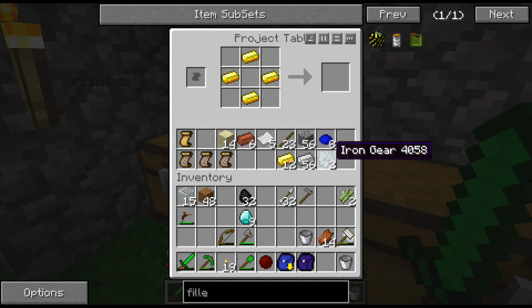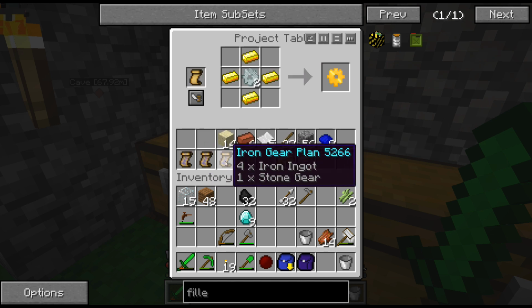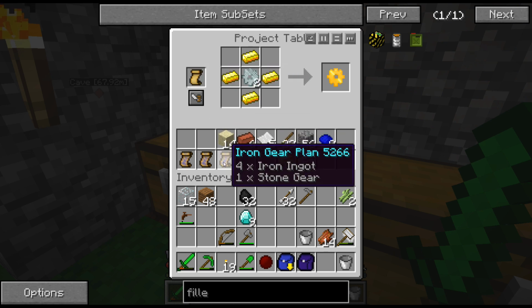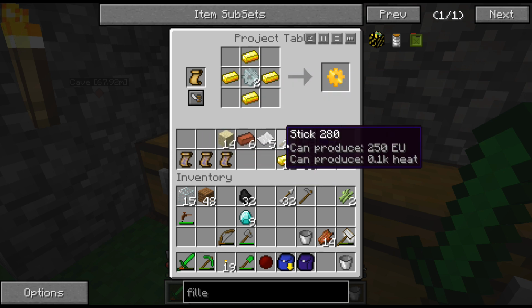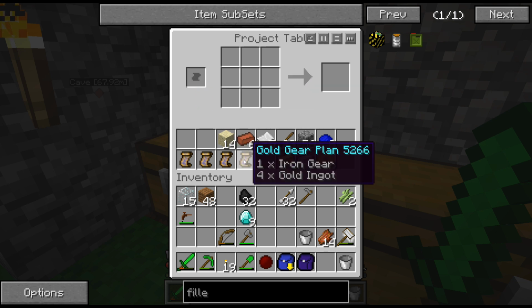So the cool thing about making these plans, as you can see, it does take up inventory space, so it doesn't work out that well. You can't have 10 of them in here. But what you can do is set up a project table that does all gears, and you don't need 4 or 5 project tables. You can just use 1 to do all your gears. So I'm going to actually do that, I think. That's what I'll be setting up in another room until I get maybe an auto crafting setup going on. So pretty sweet. I wanted to show you that functionality.